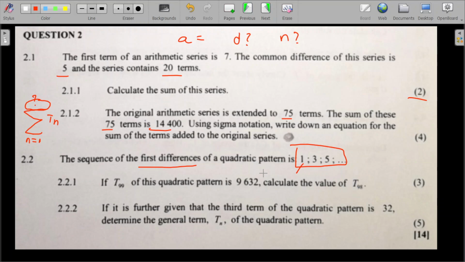Now, going back here, it's also very important in terms of understanding the quadratic pattern, which I think has to do with grade 11 work. So if you know your grade 11 work and understand the quadratic pattern, more or less everyone will get this question right. Out of these 14 total marks, I think plus or minus 10, more or less people will get this question too. I think so.